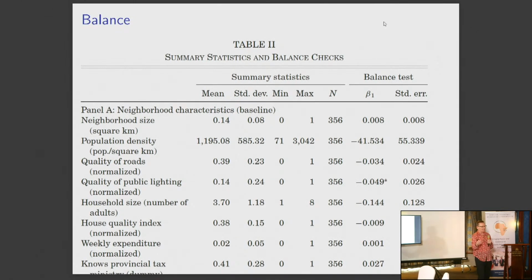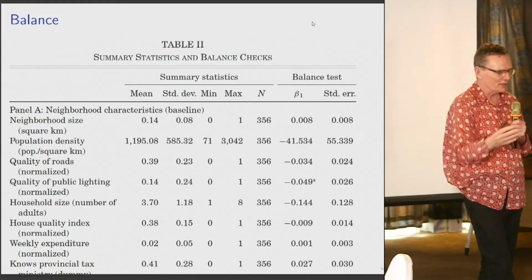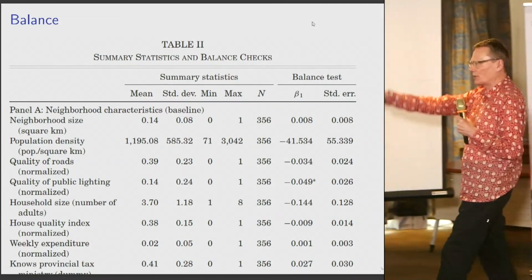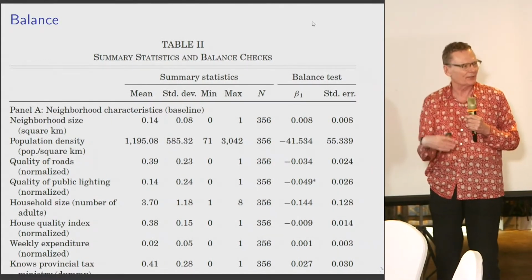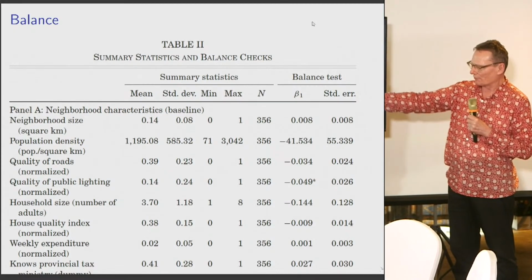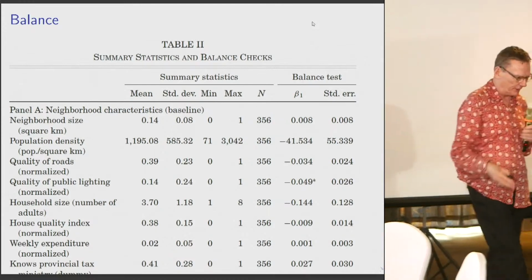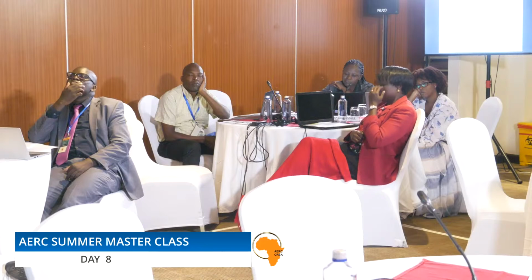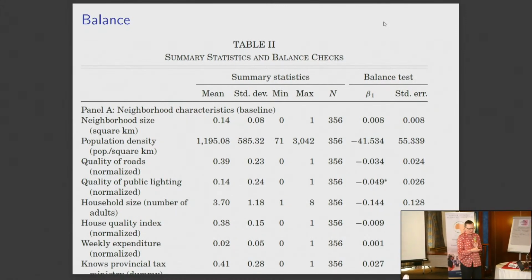Of course I randomly selected some neighborhoods to tax and other neighborhoods not to tax, but you're always interested in balance, whether the treatment and control groups look the same. Even if you randomize, you still need to check that there's balance. I'm not going to go through the huge number of balance characteristics. The tables go on for pages, so I couldn't fit it all in a slide. This is just a hint of what's there: household size, house quality index, and lots of things, including trust in researchers. Sometimes there are some statistical differences, but that's not surprising by chance, especially when you have so many variables. But the general picture is there are no statistically significant differences between treatment and control, which is what you'd expect.